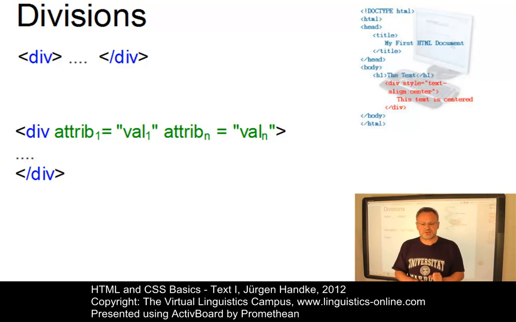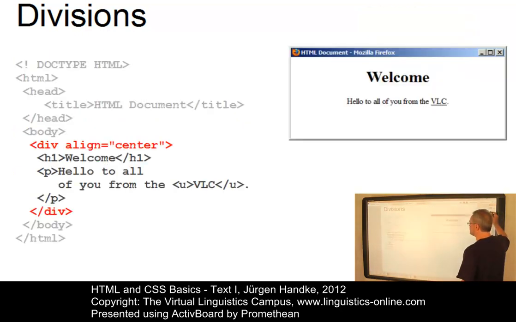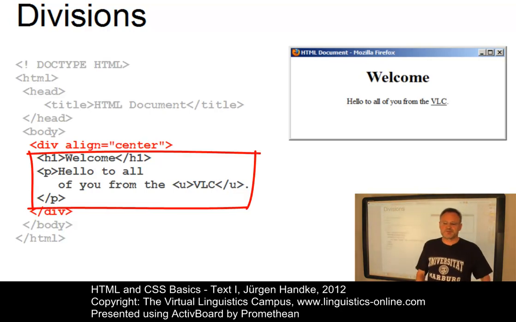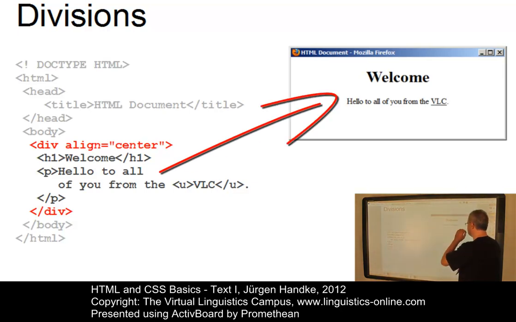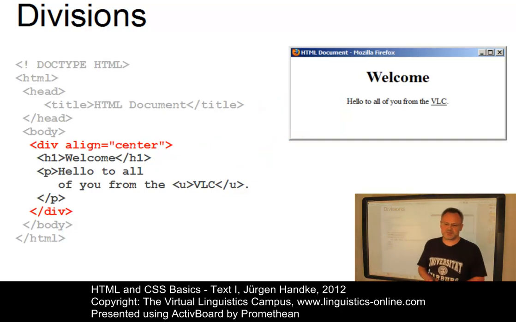Now, in our first example, we defined the heading and the paragraph as one division and applied the align attribute center with the value center to both. And the result, as you can see here, is that the heading and the text within the p-text are both centered in our web document.